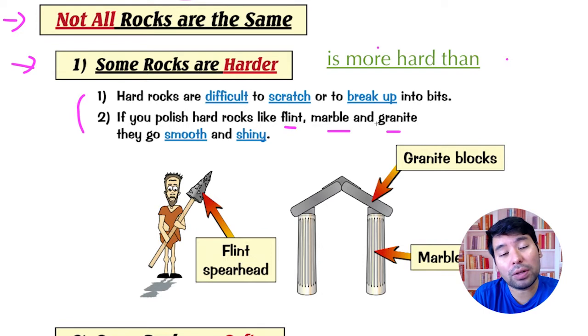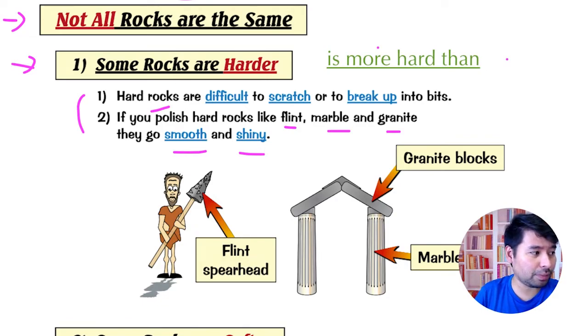So if we polish that, okay, we have this word polish. If we do this, they're going to go smooth and shiny. They're going to be shining. They're going to be smooth. So my question is, if I polish a marble, for example, like a rock, what does that mean? O que isso significa quando você polish tipo de pedra, algum tipo de pedra?